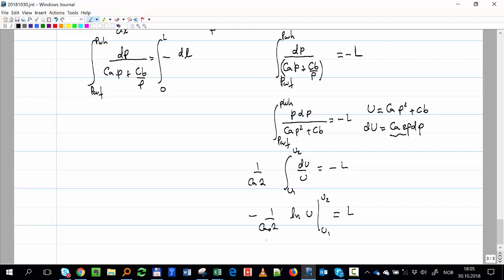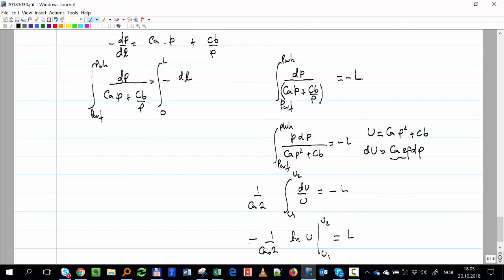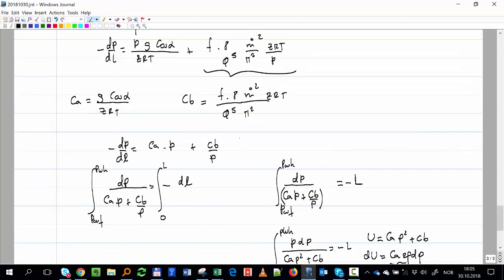Now, there is something that you didn't notice, and I didn't say anything. What are we assuming here in all of this development when we have made that integral? We made one assumption, right? The assumption was that these factors Ca and Cb don't change with pressure. And is that correct? If we see, what were these factors Ca and Cb? G, alpha, and R is also a constant for the gas, but you have Z and T. And these are going to be changing with pressure and temperature.